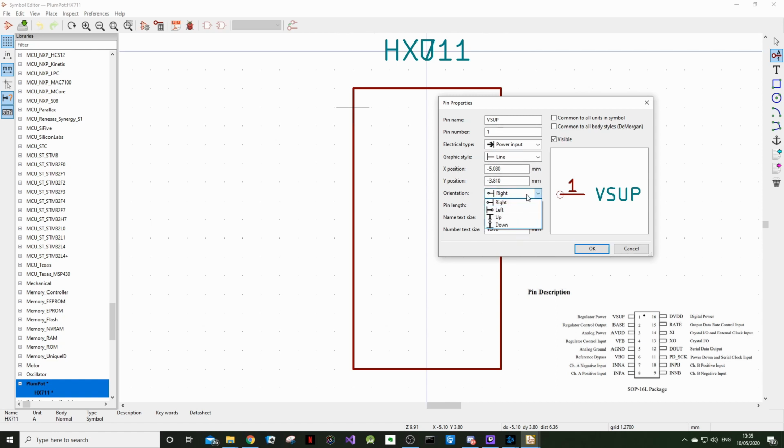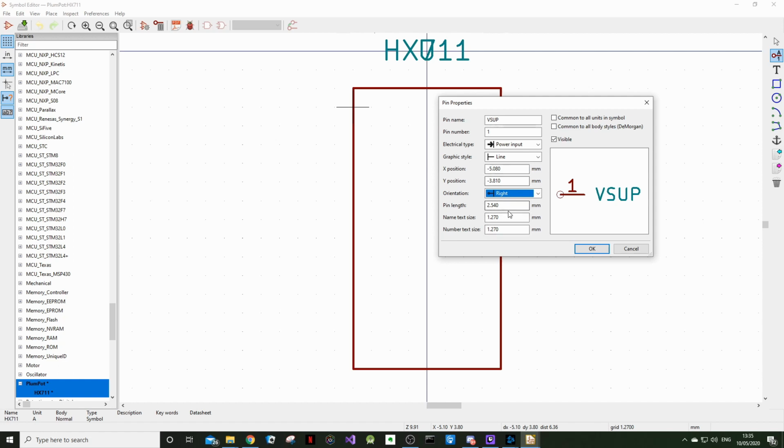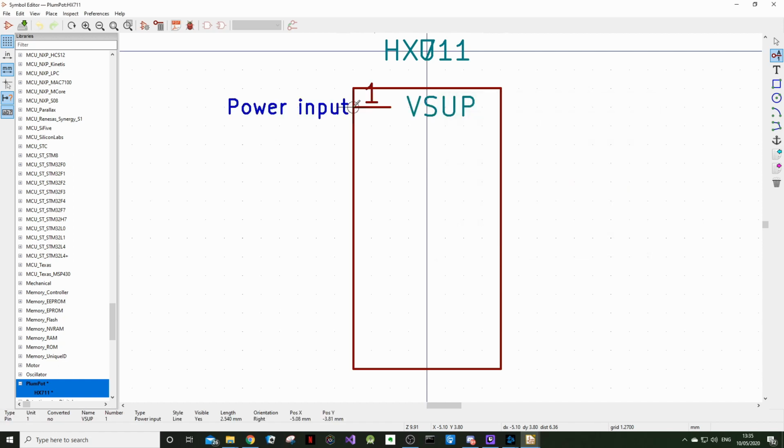Orientation, so we are going to connect 8 pins on this side and 8 pins on this side. So pin number 1 falls on the left hand side here, so we want this right one, because the little circle indicates the connection point for the wire. So any wires that we draw connecting to other parts of our circuit will then connect on this little circle. So we want that facing outwards. And everything else is just kind of cosmetic. We can leave it as is for now and click OK.